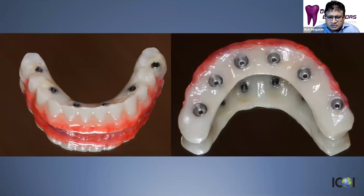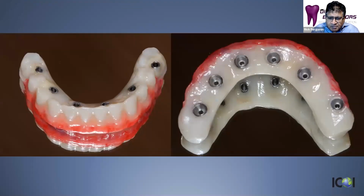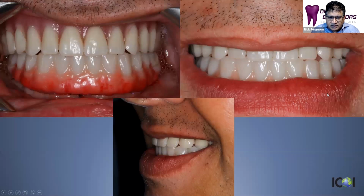We picked up this temporary version of the denture that was printed in NextDent multi-filled hybrid composite resin, and then handed it over to my assistant, who goes ahead and finishes this and characterizes it while I'm closing the case up and suturing. She'll be adding the characterization and filling in any voids, etc. And then we can deliver that as an immediate load prosthesis, which then allows the implants to integrate. And we go back in 4 or 5 months and take this out and make the final zirconia prosthesis.